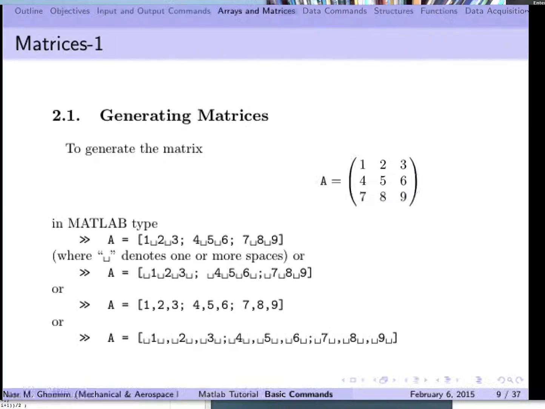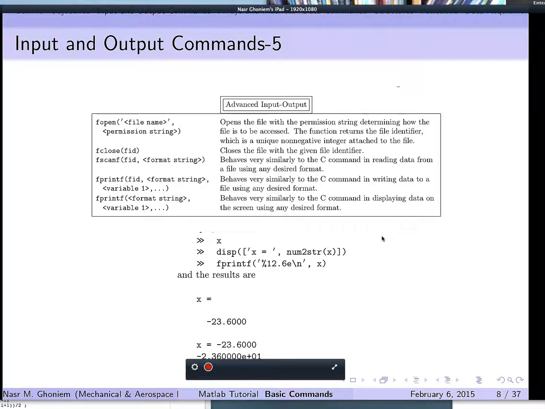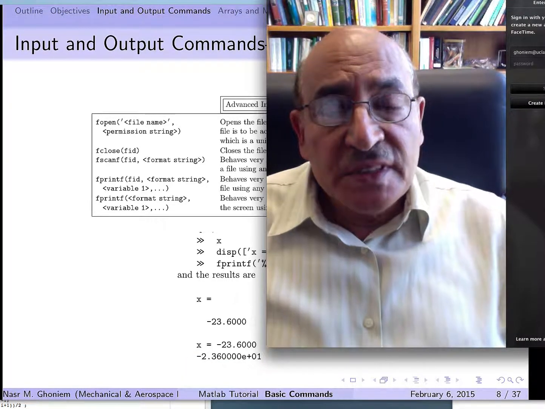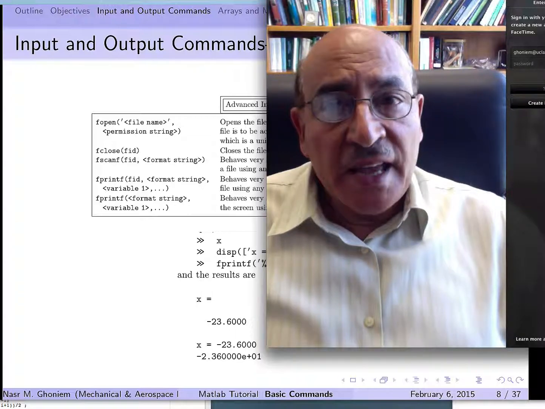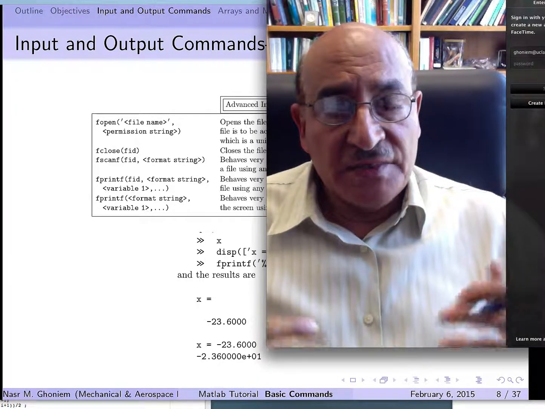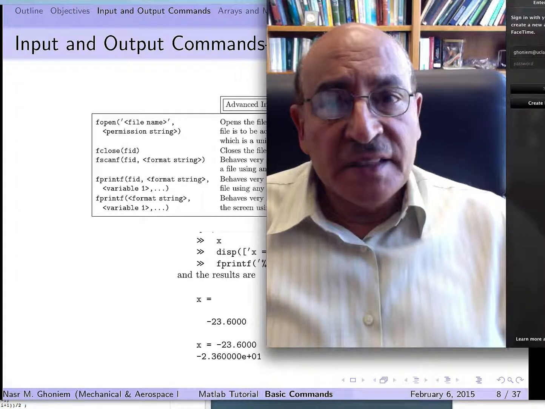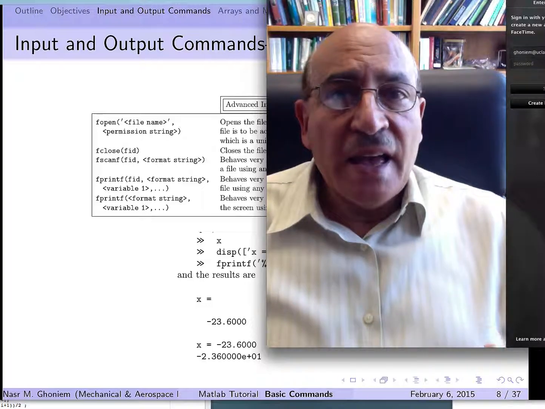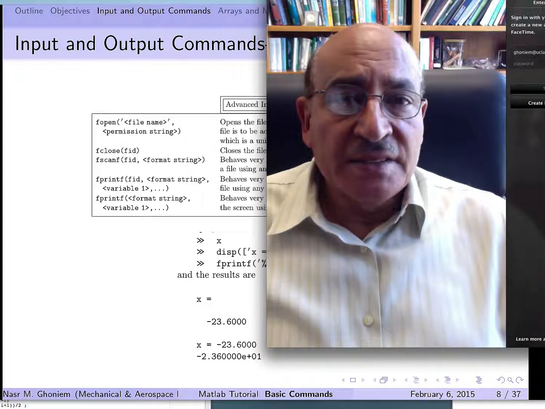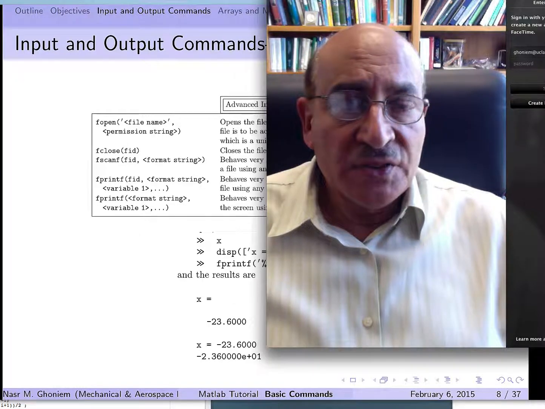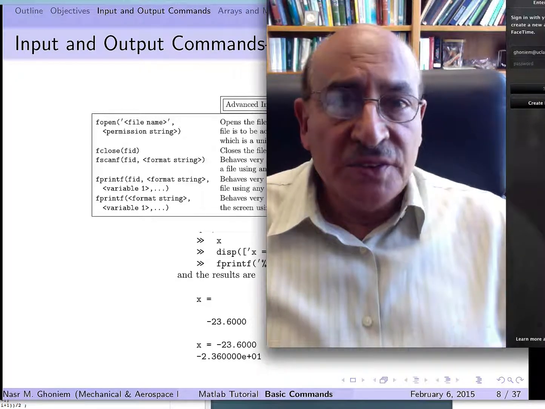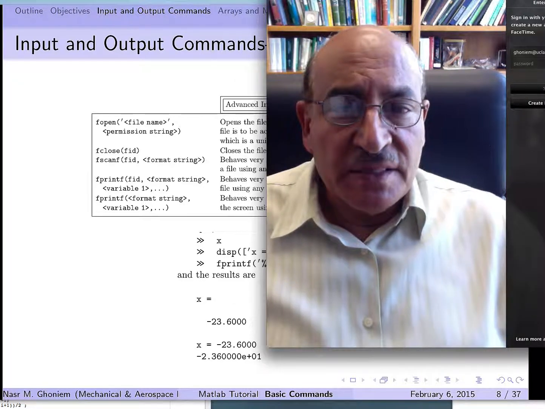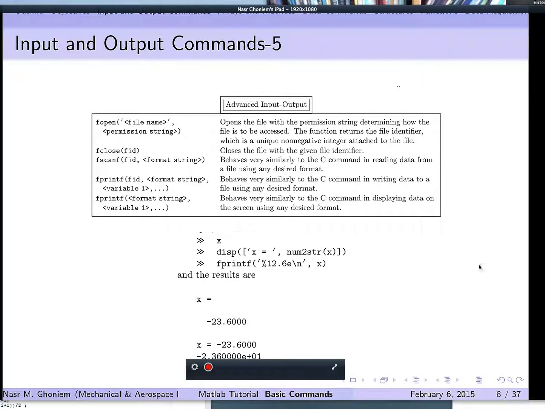The next commands are actually the last and more general commands for input-output, and these are for handling data in files. So we usually have a file, and the file is formatted, and then we will read it into matrices or vectors, and then we would write the results also to files if we want to look at the numbers. If we don't, then we usually put them in plots, which will be another topic we'll talk about. So the commands are summarized here.